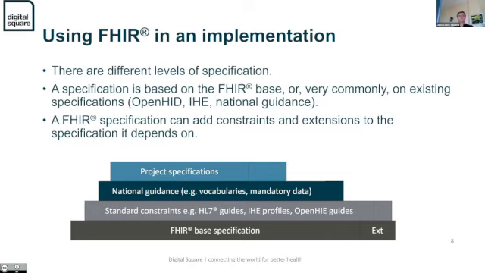And one way of showing this is this multi-layered diagram here. We have the FHIR-based specification, which contains some extensions and to which we can add some extensions. Now let's see a realistic implementation. We can have HL7 guidance, IHE profiles, OpenHIE guides. We have several institutions, WHO, so there are several institutions working towards making implementations based on FHIR. Because, for example, in the case of HL7 or IHE or OpenHIE, what comes out of the box is good, is general purpose, but for this purpose, we want to provide additional guidance, for example, about security or about the other things that we will see today. We'll create examples of what those layers are about.